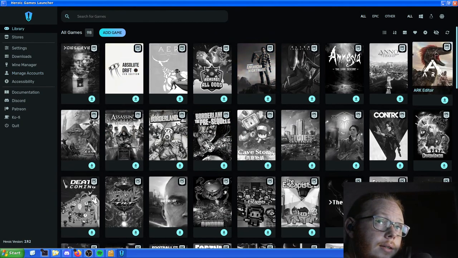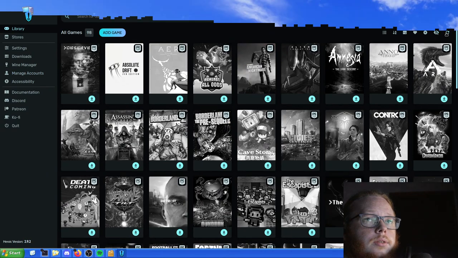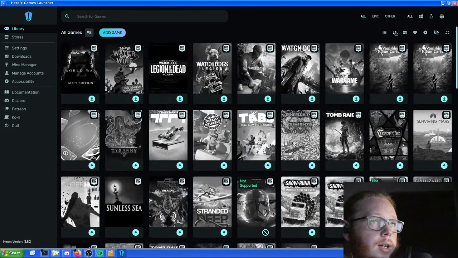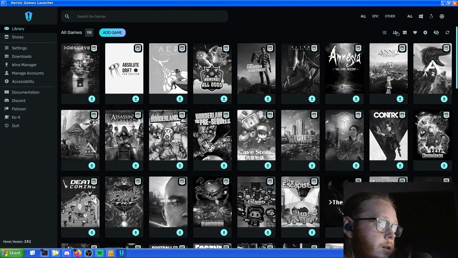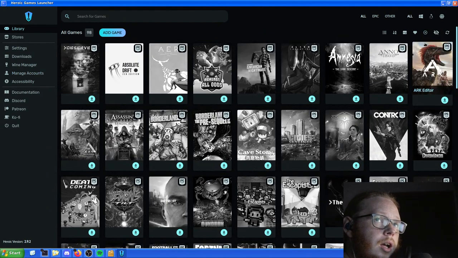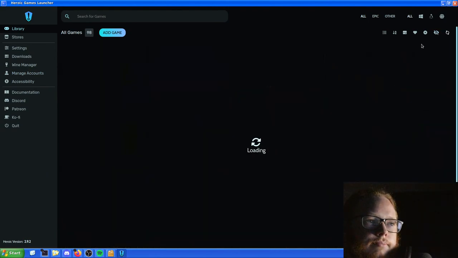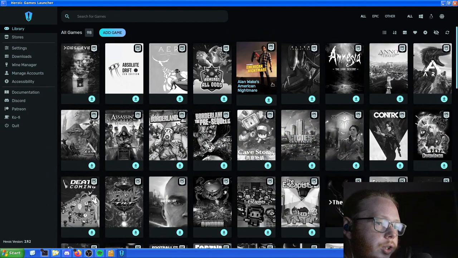Now, in my case, I have a rather wide-ranging library. And what we can do is, instead of show hidden, refresh, we've got choices of list layout, alphabetical order, as well as status. Because there's no status, it's not going to change anything. There's nothing marked as a favorite because I haven't done that. Hide non-available games, as well as show hidden, and library refresh, which will give you a quick refresh of the library.